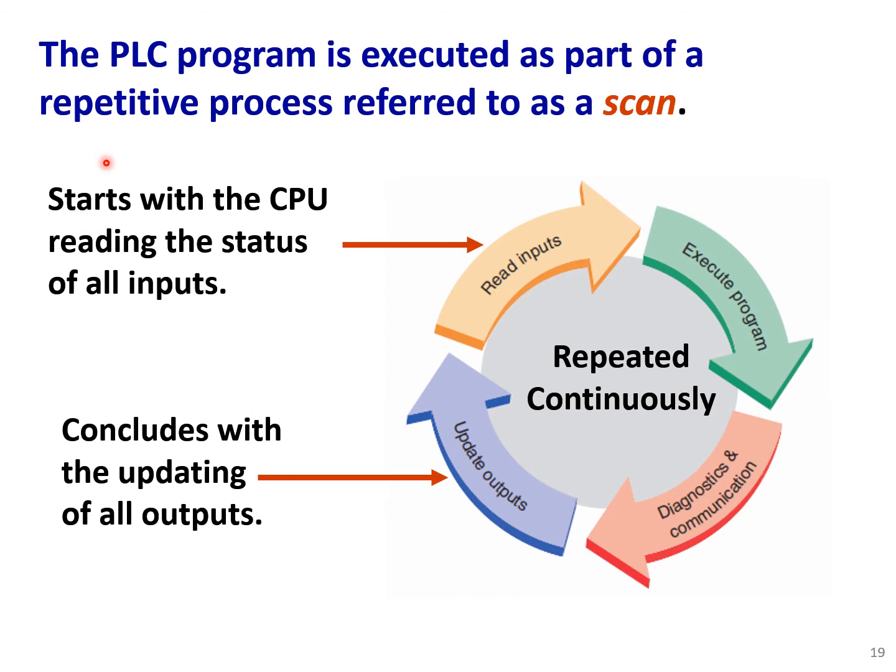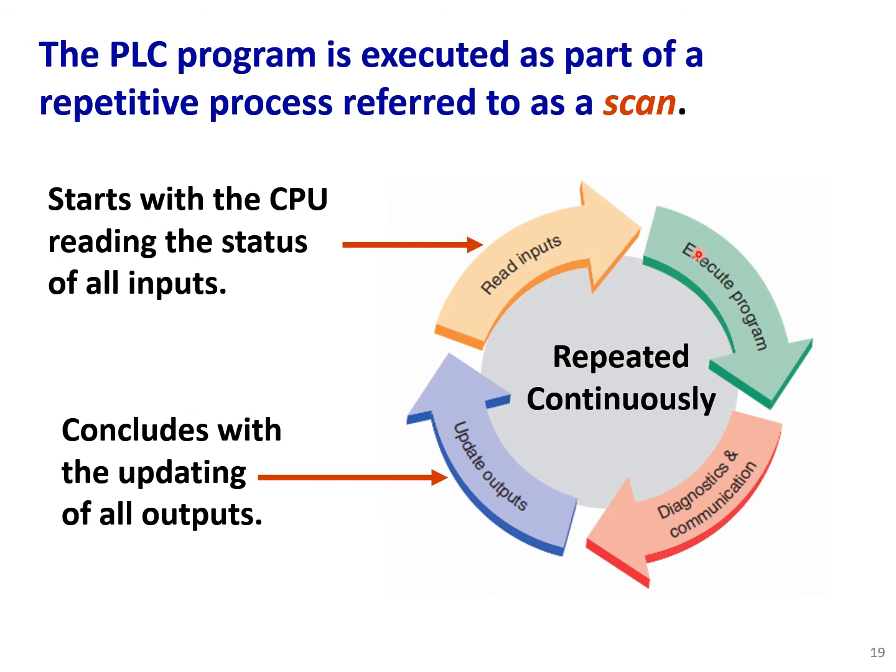The PLC program is executed as part of a repetitive process referred to as a scan. So here we have a scan cycle, or that repetitive process that goes continuously. It starts with the CPU reading the status of all inputs. So the CPU gets the input status or updates from the input module. Then we have execution of the program.